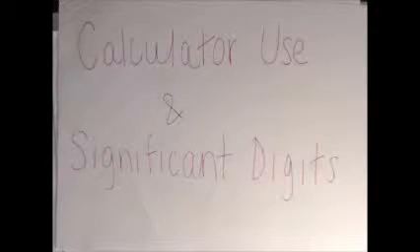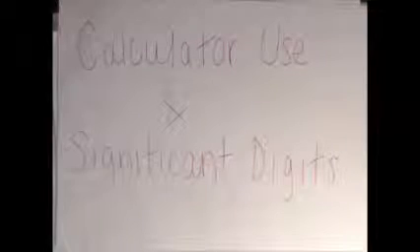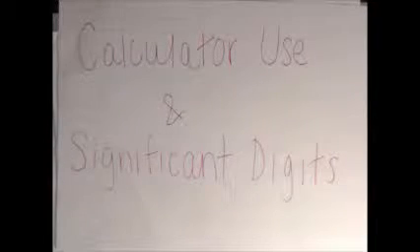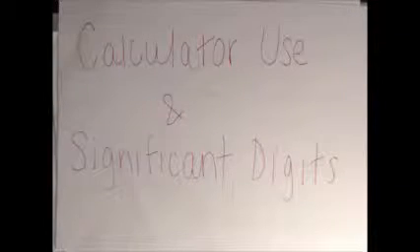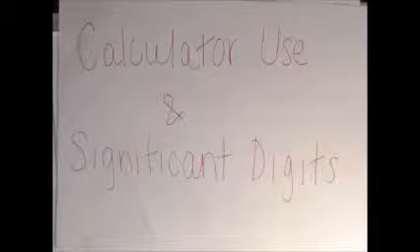A few important things to remember when using the scientific calculator to complete chemistry equations include: division or multiplication by 1 does not change the final answer. Therefore, it is not necessary. Meaning, if you come across a unit of 1 pound, you can skip it and divide or multiply by the next number that is not 1.